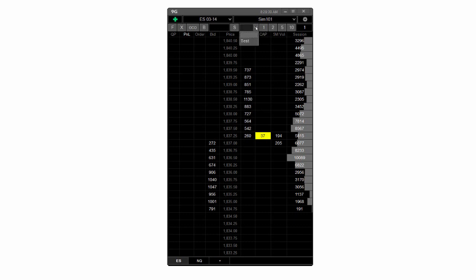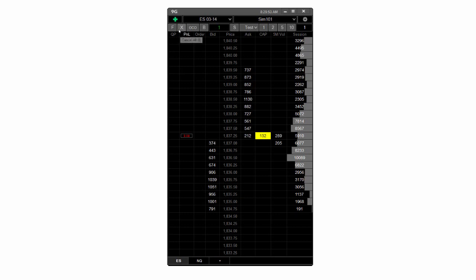We also have the option to choose ATM strategies. So you see this drop down menu allows me to go ahead and select an ATM strategy. I can now use that ATM strategy. So you see I just bought market and that ATM strategy did deploy. So now if I were to go ahead and cancel that, those are OCO orders, so it'll cancel out, and you see I do have that there.